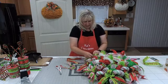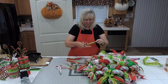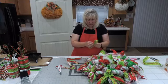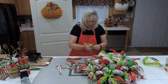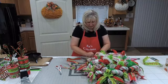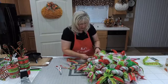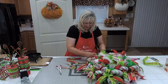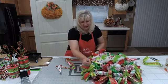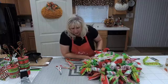And this one's upside down. The words are upside down. So I'm gonna flip it so that it's in this way so that my words will be right side up. There we go. Have to have it say Merry Christmas the right way, right? So as you can see, here's the Merry Christmas. We just spun it around the opposite way.